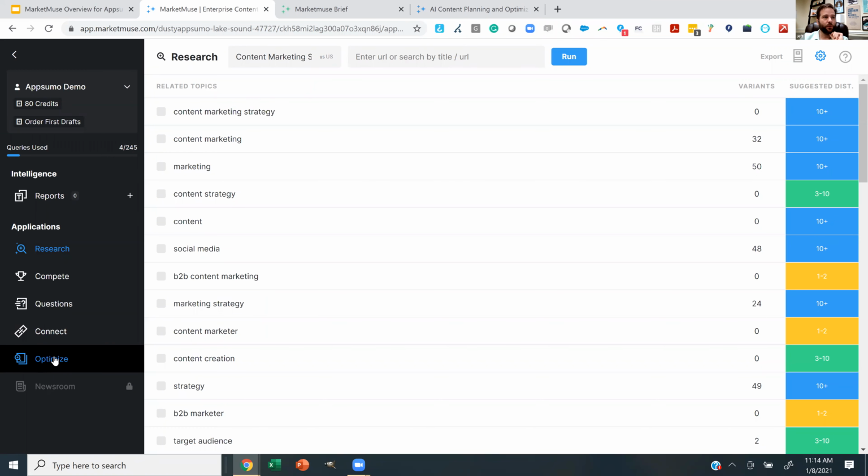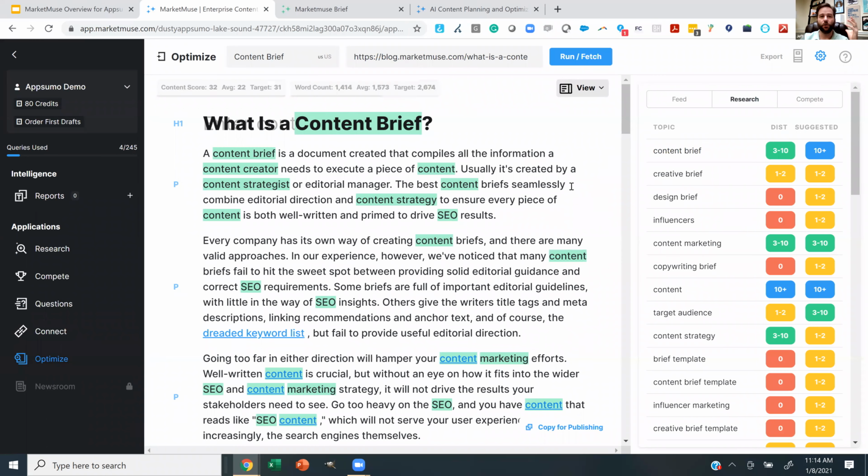And the first one that you'll probably be most familiar with is Optimize. MarketMuse Optimize is our solution for analyzing existing content, or content that hasn't been published, so it's in draft form, or you can fetch a URL and research that on any topic. You can type in any topic. It can be something general, something very specific, or just one word. You're not going to get the same level of information, which I'll explain in a second. But you can look up any word against any page, or you can just look up topics that you're doing analysis on.